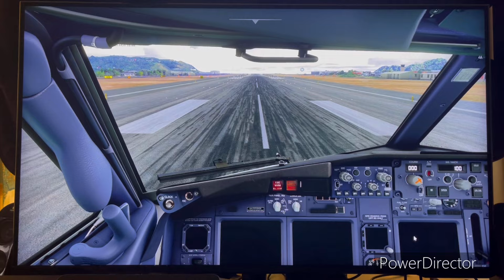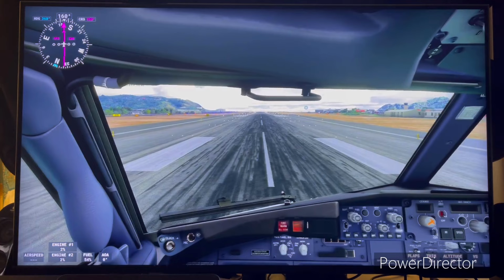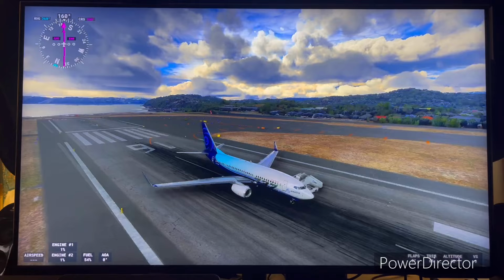So here we are, everything is off and quiet. So we're on the runway. Let's just have a look and see the external view. So here we are in Wellington International, and we are on runway 16.